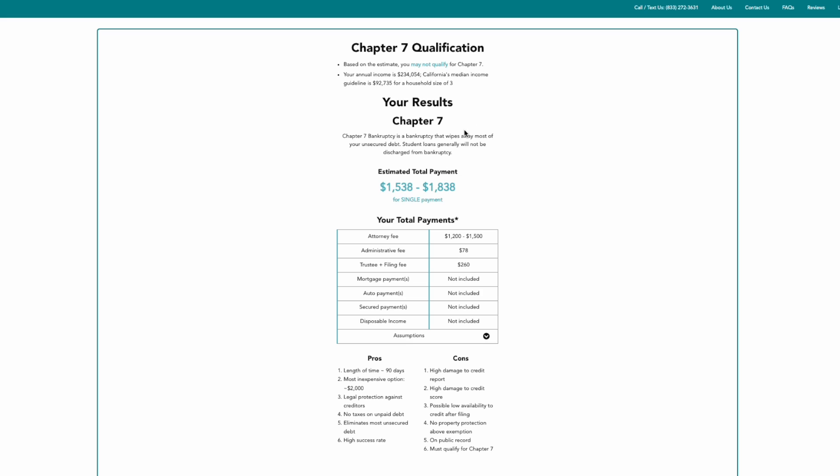The challenge with that is you have to qualify for it. So there is a qualification mechanism. I can include a link in the description below to our Chapter 7 qualification calculator to help you estimate if you're interested in that option. The other option is Chapter 13 bankruptcy. It's often some people may not do Chapter 7 because they don't qualify or they have assets they may lose in a Chapter 7 bankruptcy. And Chapter 13 bankruptcy allows you to often keep those assets, but it's a lot longer. It's a three or five year plan. Generally, it costs quite a bit more in terms of attorney fees and often trustee fees are quite a bit more expensive.